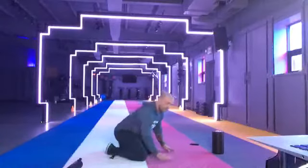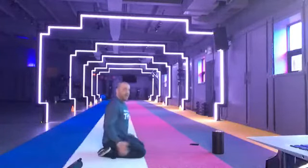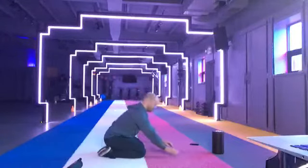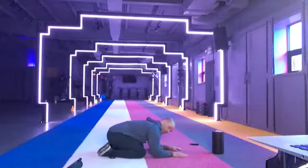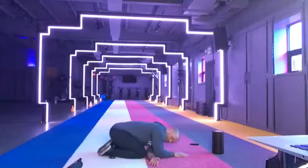Everyone now, I'm going to get into a child pose. If you can, sit on your heels like you're in a dojo. I'm going to go forearms down just like this. Forearms on the ground. I'm going to take your right hand and thread it underneath.